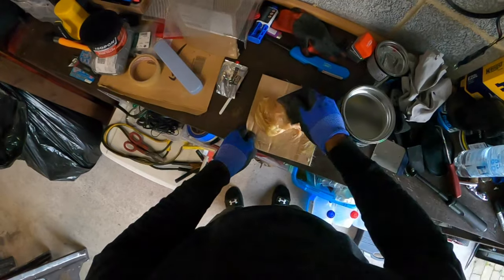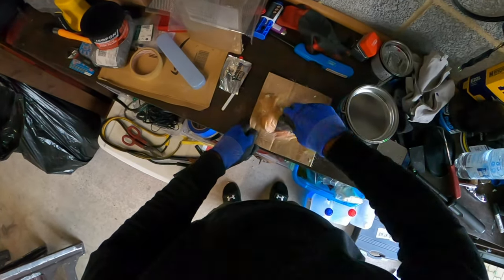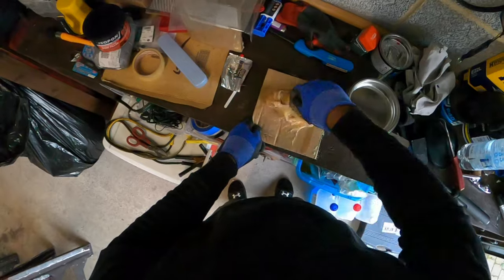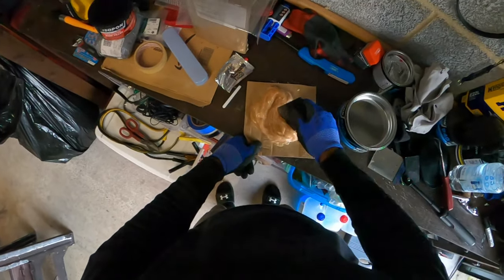Make sure that it's all the same color, so that means that it's blended well, because obviously you guys can still see the pink, the hardener. So continue to mix it until it's all one color. All right, I think it should be good.